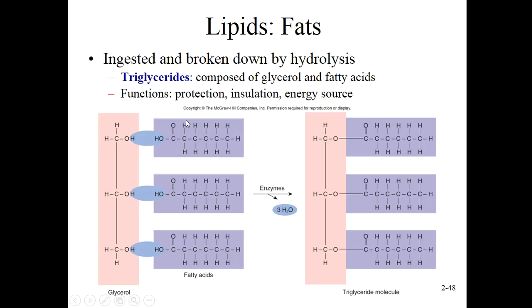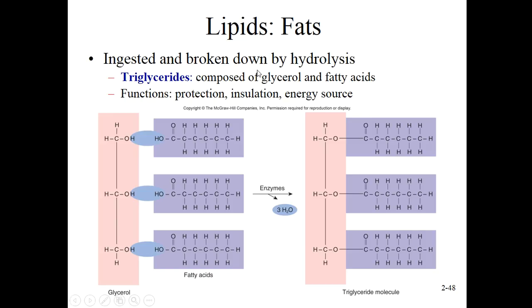Look at this. A triglyceride has 1, 2, 3 fatty acids covalently bonded here to a glycerol molecule. And so despite the fact that we do have a couple of little regions where you might think there is a little bit of polarity, this is a non-polar molecule overall. And that's what we see here, the triglyceride, the finished product. After dehydration synthesis, we have a triglyceride. So what are the reactants? Glycerol and 1, 2, 3 fatty acids. What's the product? The triglyceride molecule.